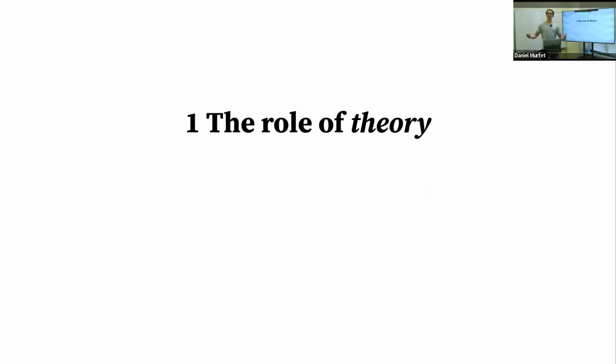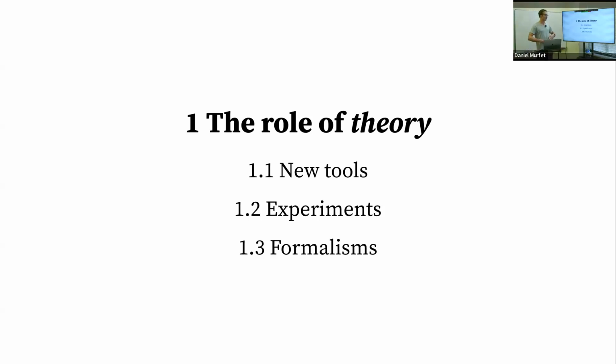I'm a physicist, so I think of theory as having three main roles. First, it helps us develop new tools. In particular, measuring devices is what we'll focus on, which in machine learning parlance are interpretability tools. Next, theory informs experiments. It tells us where to look, where to direct our experimental apparatus, so we use our resources more efficiently and spend less time digging around for interesting results. And finally, theory helps inform new formalisms, shared language, shared media that researchers of all stripes can use to communicate with each other. Theory serves as a bridge.